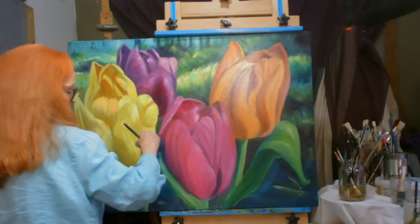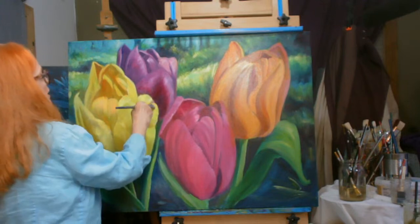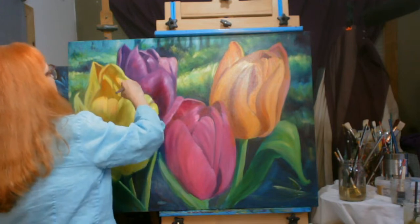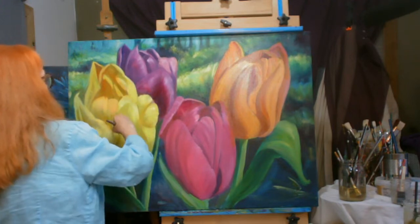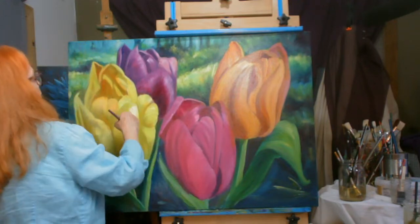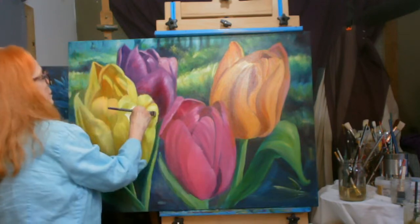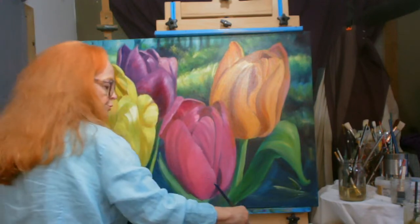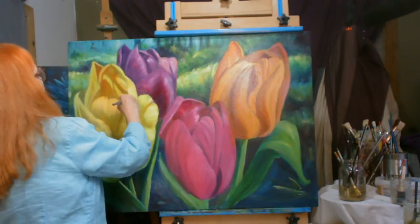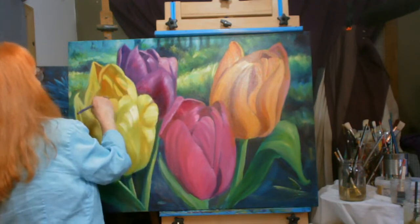In a few spots. How about a little bit more white? Cross it like that. Pull it like that. Bringing up the lights just a little bit. Up the lights. You know, oh, there we go. That's what I wanted to see. A little bit more white into the yellow. I don't generally use straight white, so this is white with yellow in it. And then I'll kind of mute it down wherever I don't want to see too much.